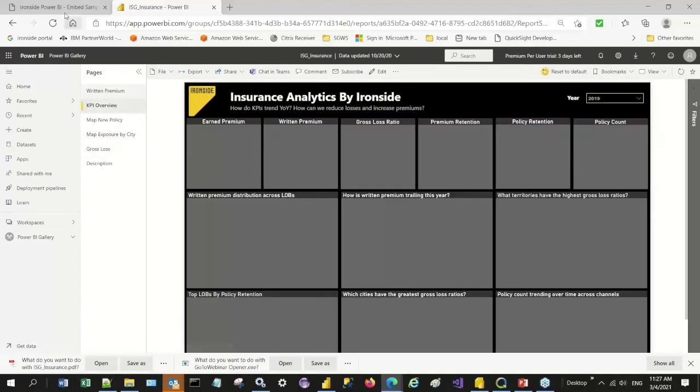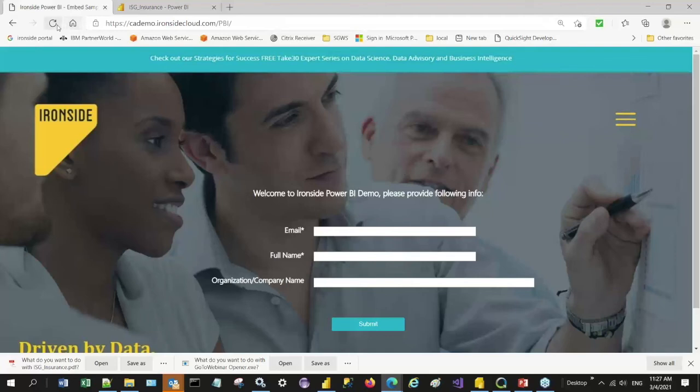And let's see the Power BI embedding page. If you're on this page, go ahead and put your name there. We do ask you to log in with your email address, provide your name and your company's name. It should be good to go.